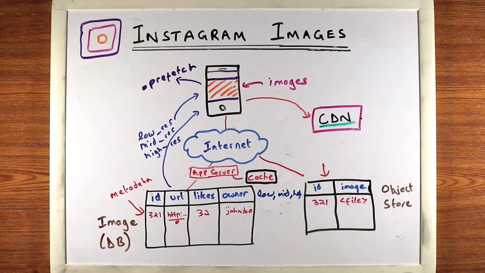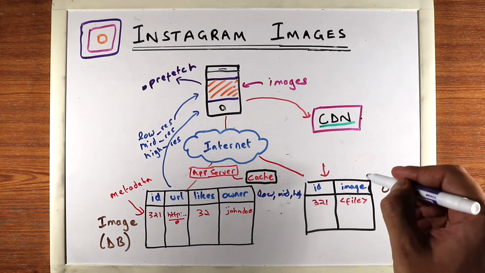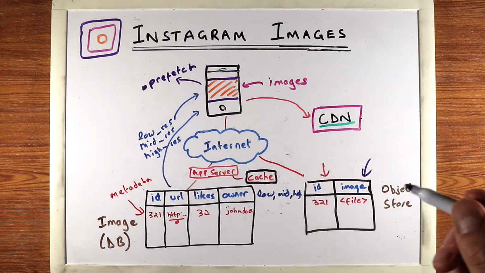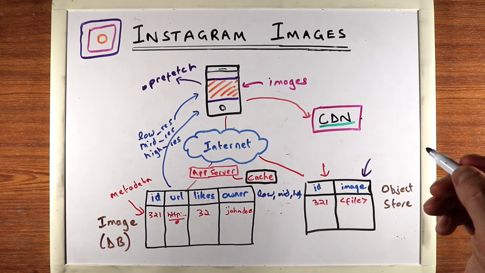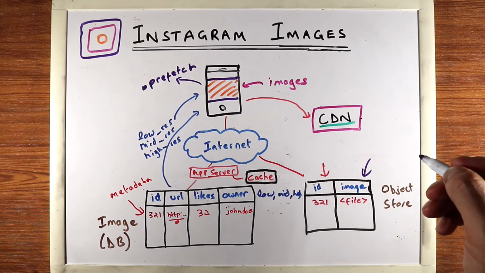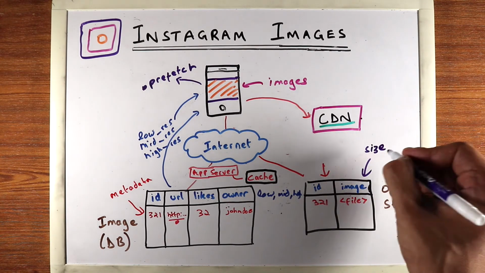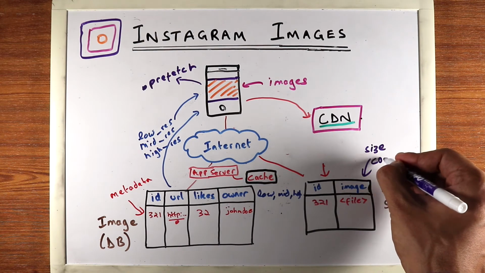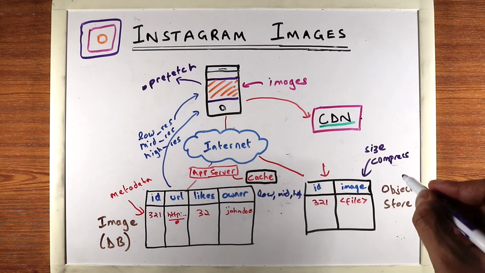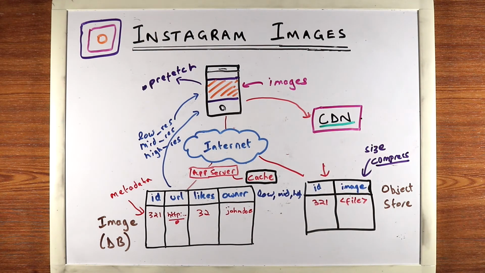Now, a general optimization is that when you store the actual image in your object store, you want the image to be as small in size as possible, yet not compromising on quality. You want to optimize the size, right, for mobile devices maybe. And also you want to compress the images, right? A lot of times you can use lossless compression, which will compress the image, reduce file size, and not impact the image quality by a lot. Those are good steps to do to store images more efficiently.